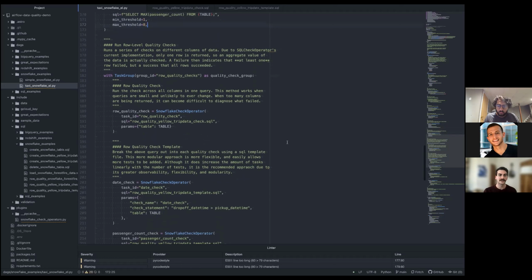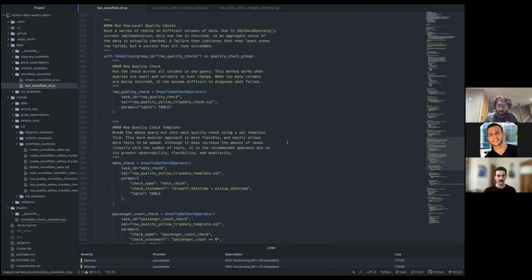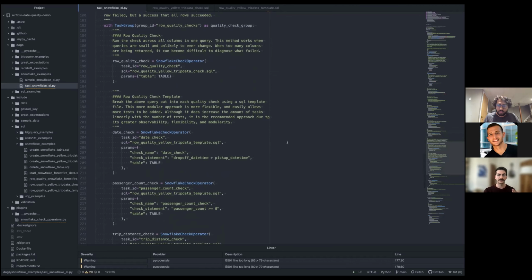So finally, we're going to look at just the plain old check operators. And we're going to look at the recommended and not recommended way to do things real quick. Again, we're going to start with the not recommended way here. We see that it just exists as a single task. We're referencing the single file, and we set our parameters that get passed in, so it checks the correct table. It looks easy. It looks super simple. If we want to do spot checks on, say, 10 different rows, we could add a loop here and another task group, and we could just run this task 10 times. Not recommended, as we'll see, because spot checks are not going to give us all the coverage that we want.